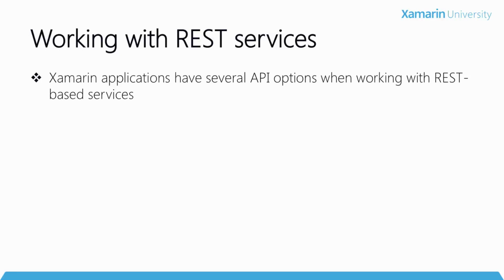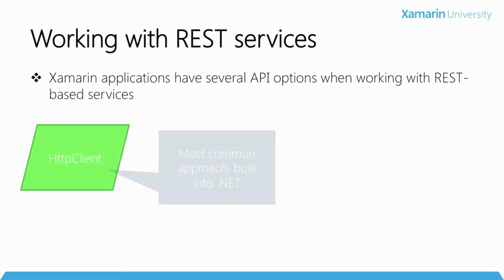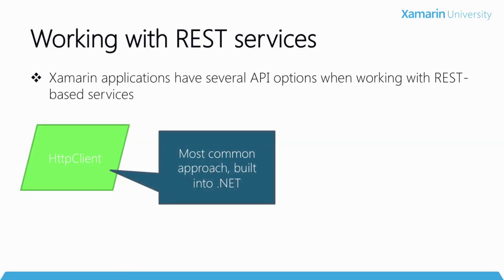To start with, let's talk about the APIs you'll consume when building requests to send and receive from a REST service. First, we have the classes built into .NET. The latest iteration is HttpClient. This is a very simple wrapper around the HTTP operations we've talked about. While we don't have it listed here, you could alternatively also use the HttpWebRequest, or even the low-level socket class if you wanted to. These are all built into the framework, which means they tend to have less impact on the size of your application. Because it's built in and popular, this will be the approach we focus on. But let me give you a few other options you can explore on your own.